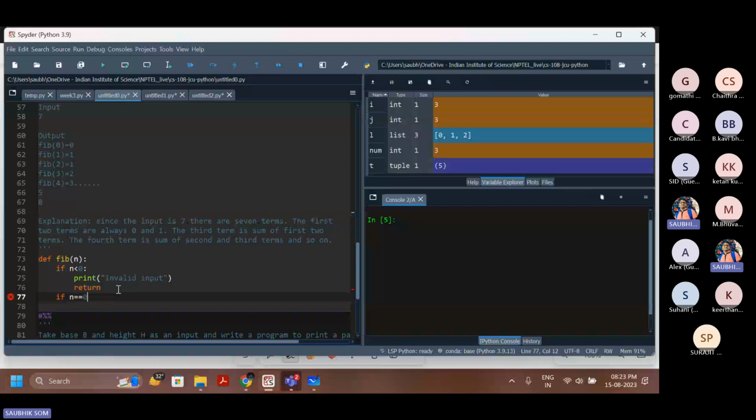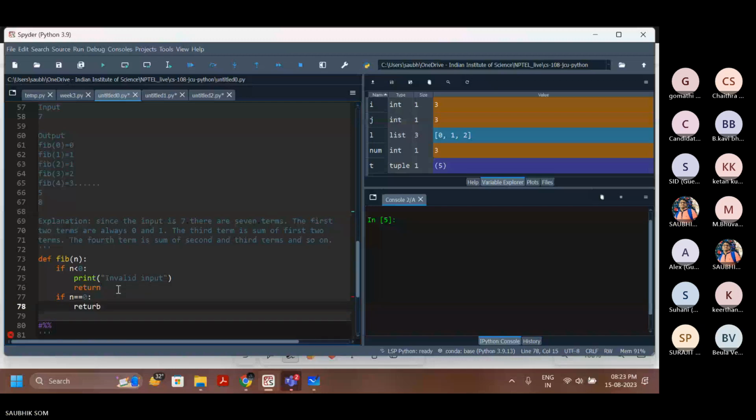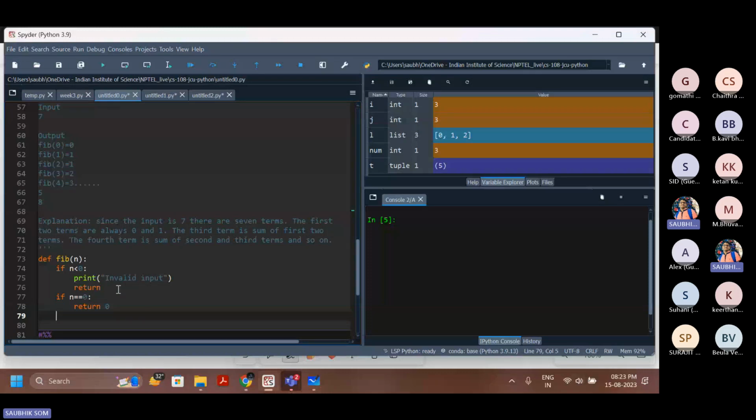I'll return n, right? If n equals 0, there is nothing, so I return 0 rather. I do not return n, I return 0. Correct? Here no further code will run. Return 0. Return will take you out of the function. It will not proceed after that. Elif.